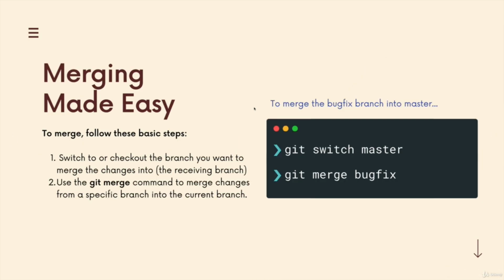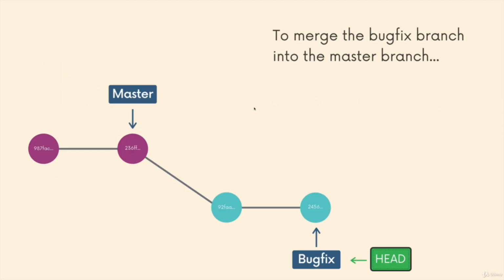So here's a simple example. I have two branches in this example, a master branch and a bug fix branch. And on this bug fix branch, you can see down here, I have some commits, right? I have diverged, I've made a new branch from master, and I've added two commits as I'm fixing this bug. And it's now time for me to merge that work into master. So I want these two commits, I want all of that work available on master.